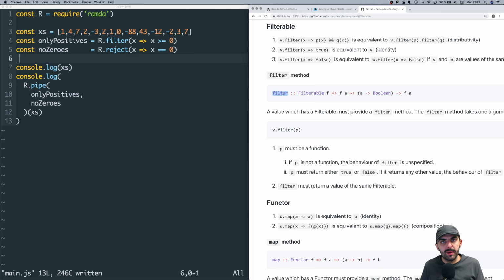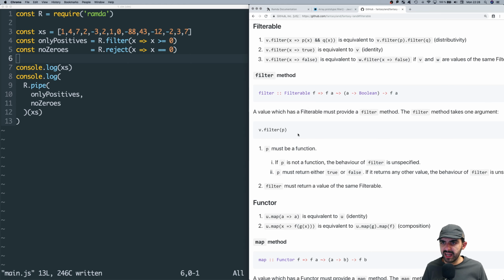If you call the method filter on this list and provide a predicate, a function that maps from int to boolean, either true or false, then you will get back a new list of integers. You will get back a new f of a. That's the same thing as in Ramda, just object style versus function style.